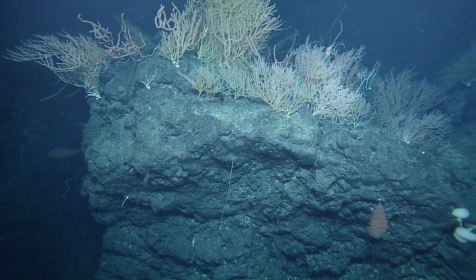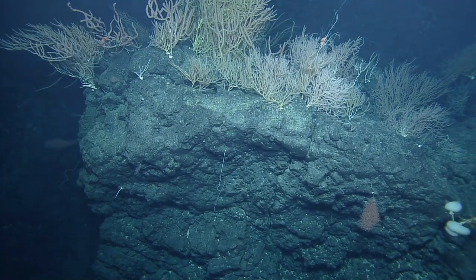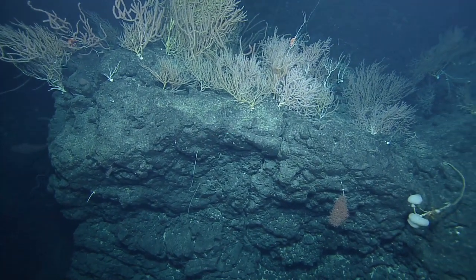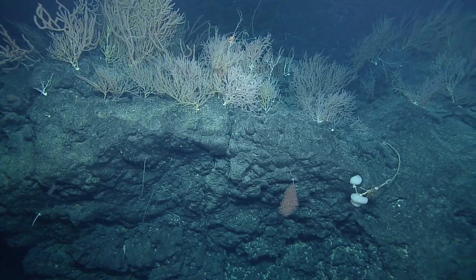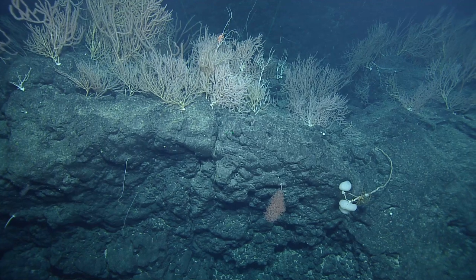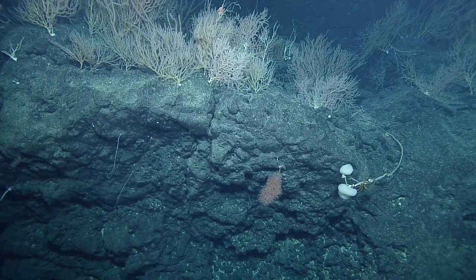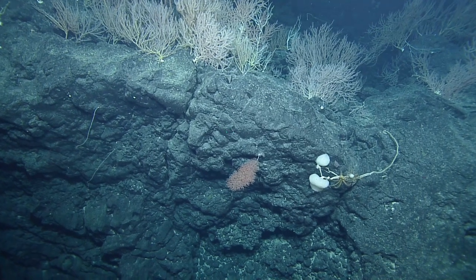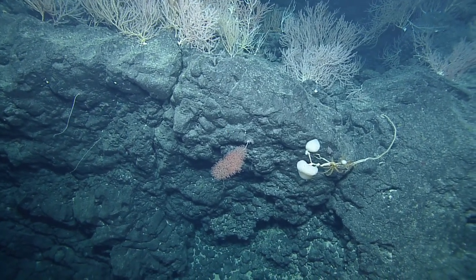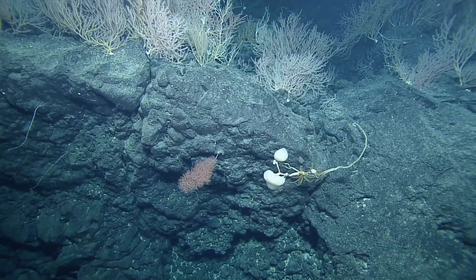Someone in the chat is recommending that maybe the spots we saw earlier were an encrusting sponge. Encrusting sponge? That's my thought. Possibly some kind of egg casing, but I'm leaning sponge. Cool. Can we get a zoom in on that sponge? Yes, go for zoom in.